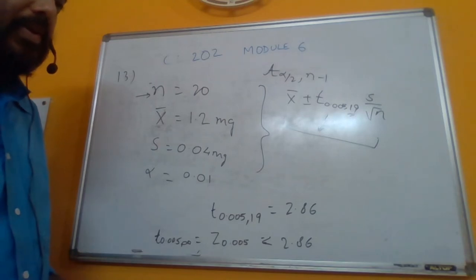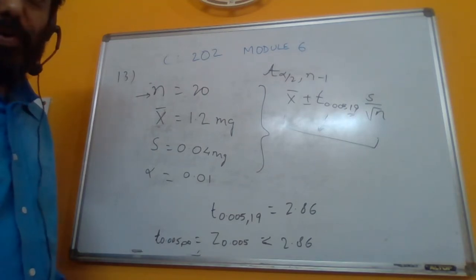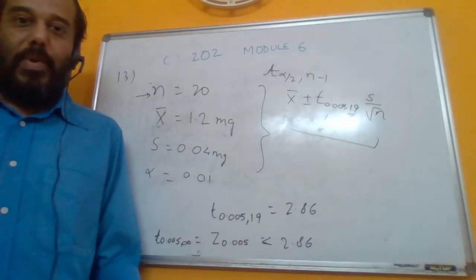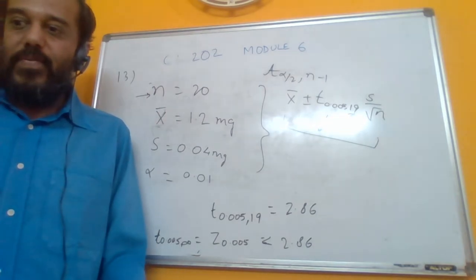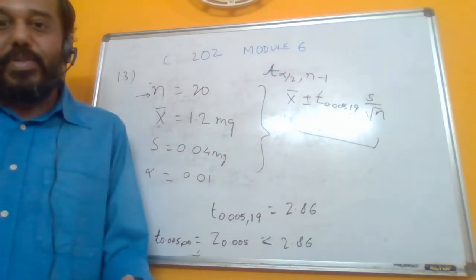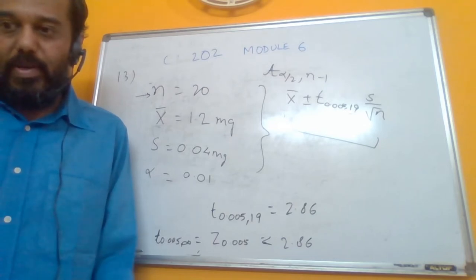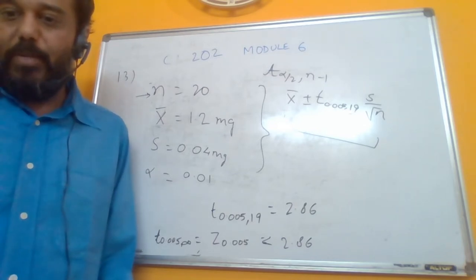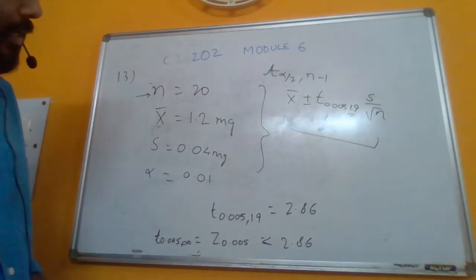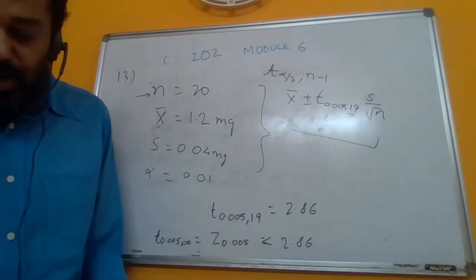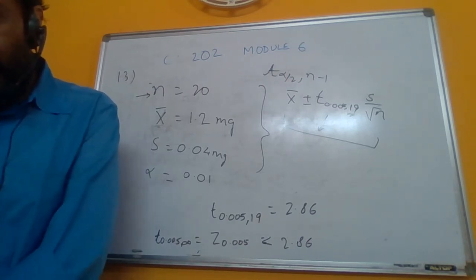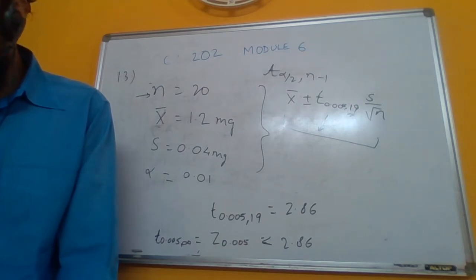And this we will go into in great detail in the next module, where we will do hypothesis testing, which is basically where somebody makes a statement and you want to use data to find out if the data is consistent with the statement or not. That is something we'll do in our next module, which I will upload after finishing my lecture today. So you should get ready with that as well. In this case, they would like you to compute a value C for which you can say with 99% confidence that C is larger than the mean nicotine content.